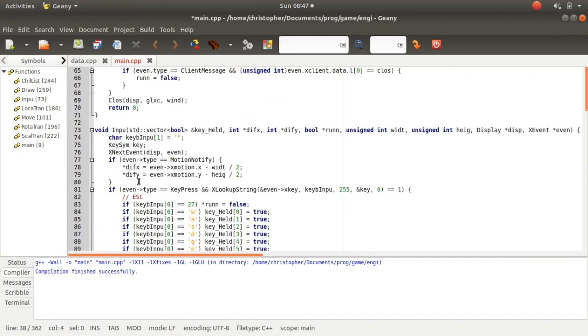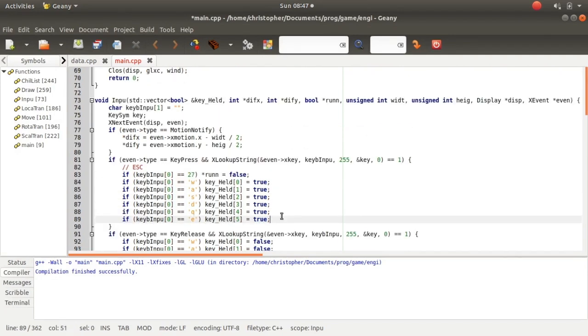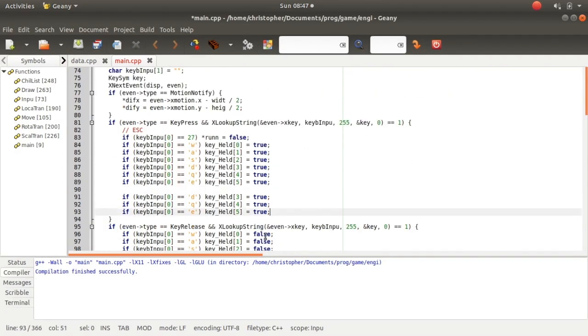And in the input function, I'm going to use X11 to check if any of these keys have been pressed. R is going to rotate, T will translate, and Y will scale. Those are in the 6th, 7th, and 8th position of the key held list.